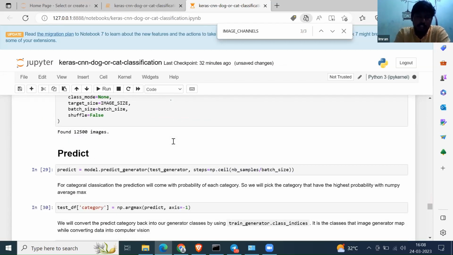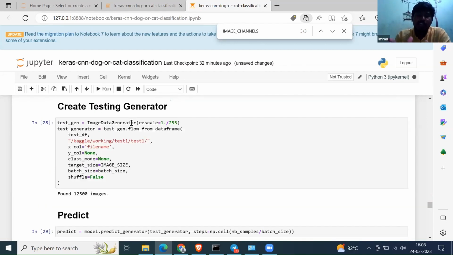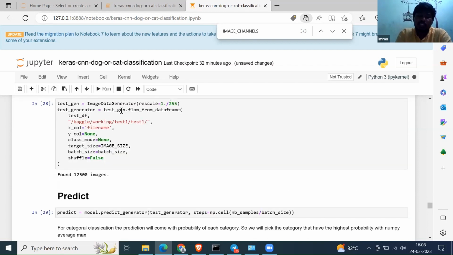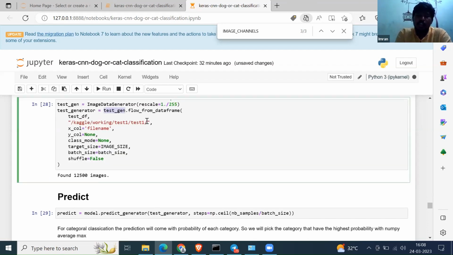I can't directly pass the image in image format, because as I said, a machine only understands binary codes. So we need to convert into binary, and for that I need to use the test generator or image generator. It will read the image and convert it into a binary format.